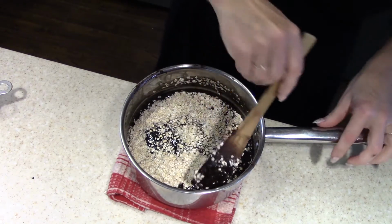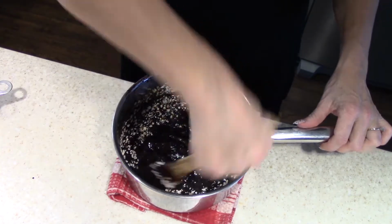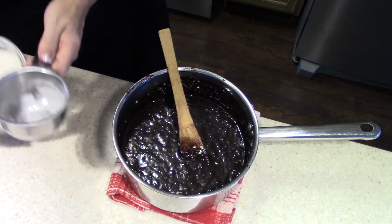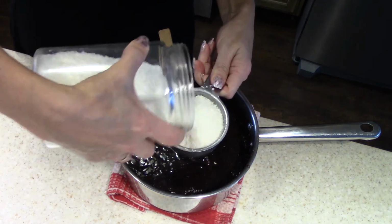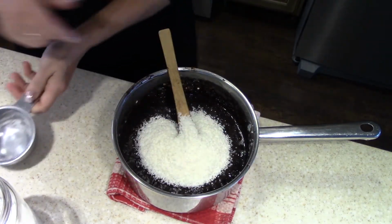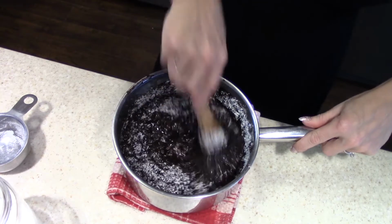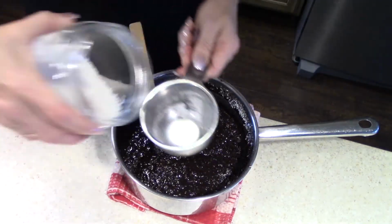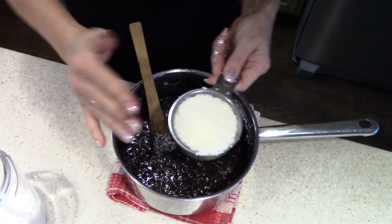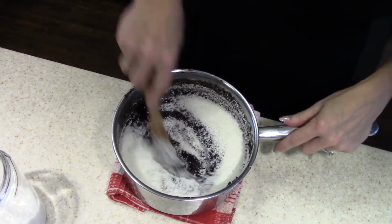And I'm trying to think if I had remembered to mention your coconut. Make sure it's unsweetened coconut. There you have it. There's your oatmeal, and now your unsweetened coconut. And 2 cups of that. There's 1. And 2 cups. There, that's all you need for this recipe.